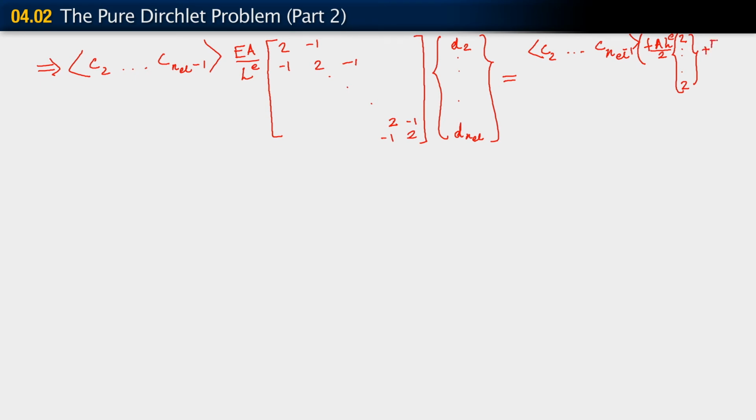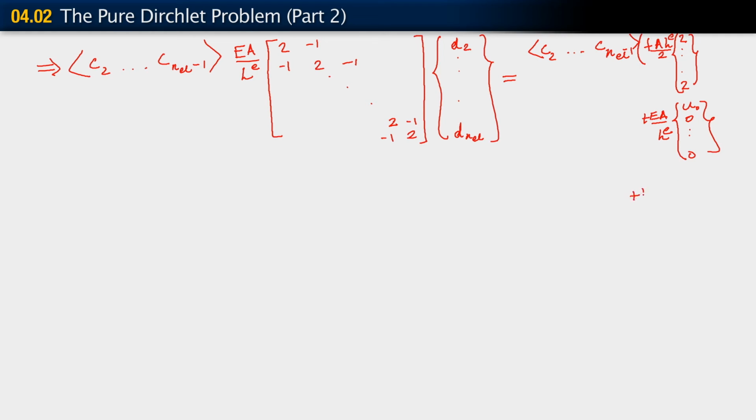Additionally, it has EA over HE, which is the contribution from the left-hand side term, right? The contributions that arise from the fact that our first and last nodes have the Dirichlet boundary condition specified on them. Okay. So you get EA over HE, and I realize I've given myself very little room there, so let me just move it to the next line. Plus EA over HE, multiplying first a column vector with U0 in the first position and zeros everywhere else. Okay, and this is the contribution from the Dirichlet boundary condition at the left end, where we have the trial solution value specified to be equal to U0.